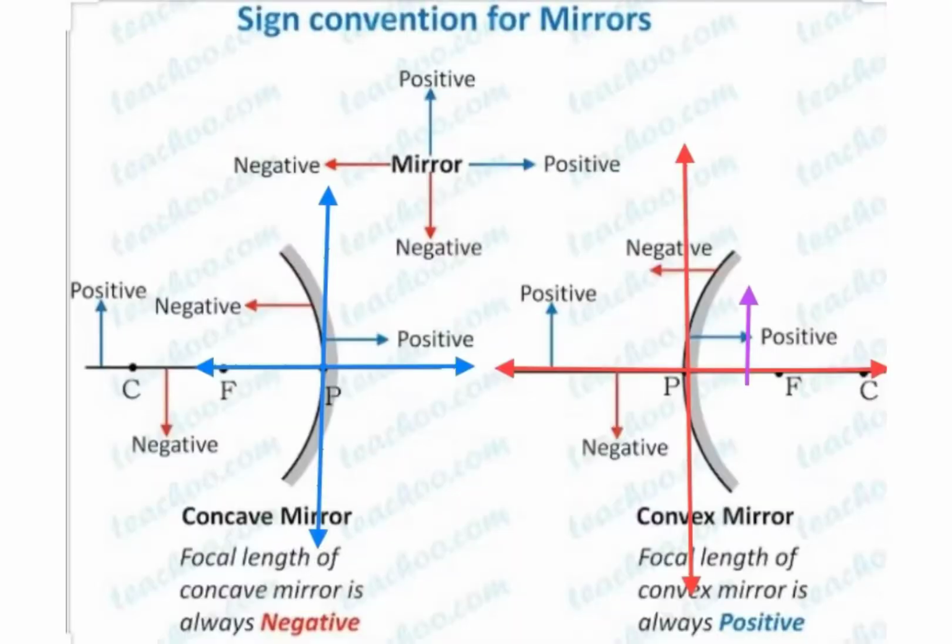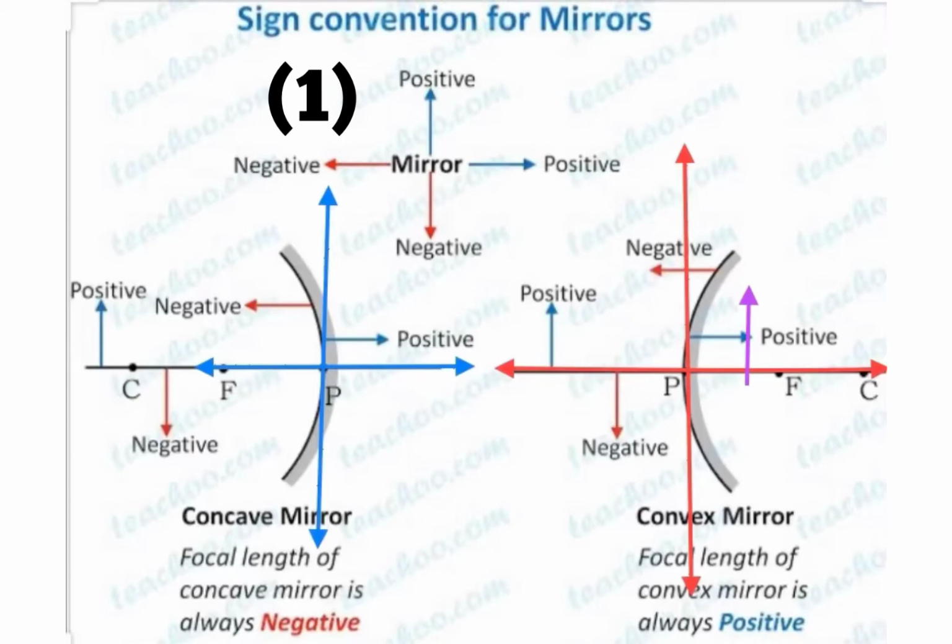So students, now let us study sign conventions for mirrors. It is very important while solving the numericals. So first of all, let us see the first figure. Here you can see mirror is there, which can be considered as the origin of the coordinate system. If you compare it with the origin, then you can see that measurement which is taken on right hand side is positive, on left hand side is negative, on the upward direction of the mirror is positive, and on the downward direction of the mirror is negative.